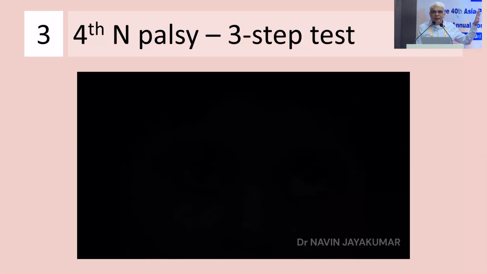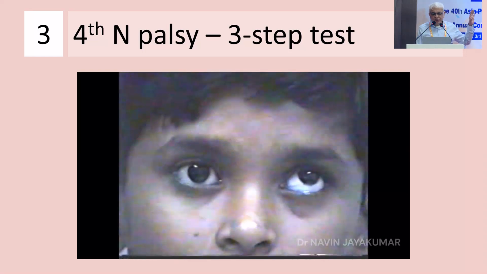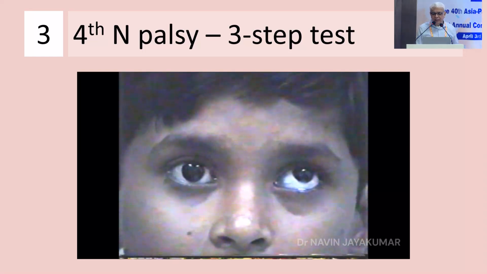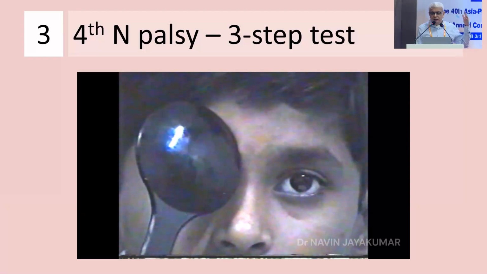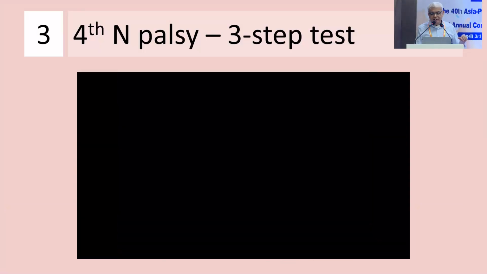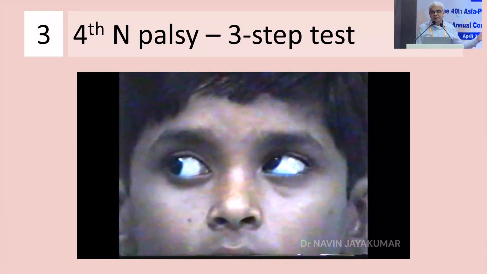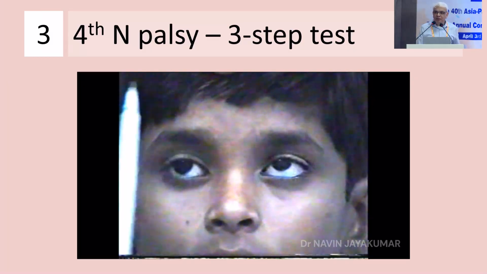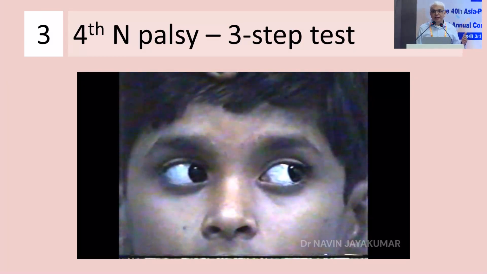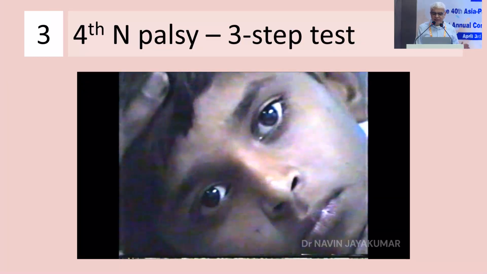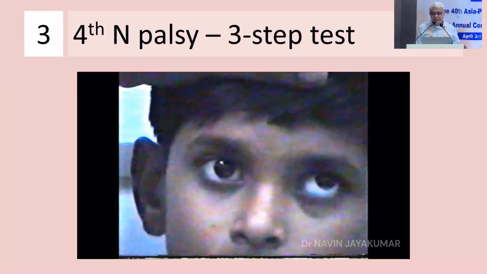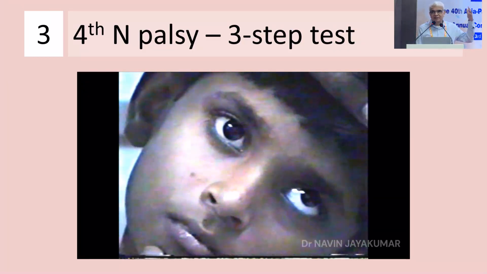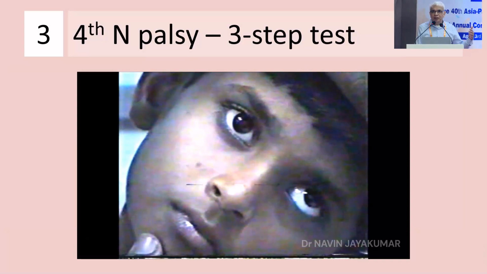So very quickly, third nerve, I think everyone has seen. Fourth nerve, here is this kid with a left hypertropia, and you do the 3-step test, and you can see that the hypertropia is worse on the right gaze, and it is also going to be worse on the left head tilt. So here is the right head tilt, which is fine. The left head tilt shows that upshoot, telling us that this is a superior oblique palsy on the left side.